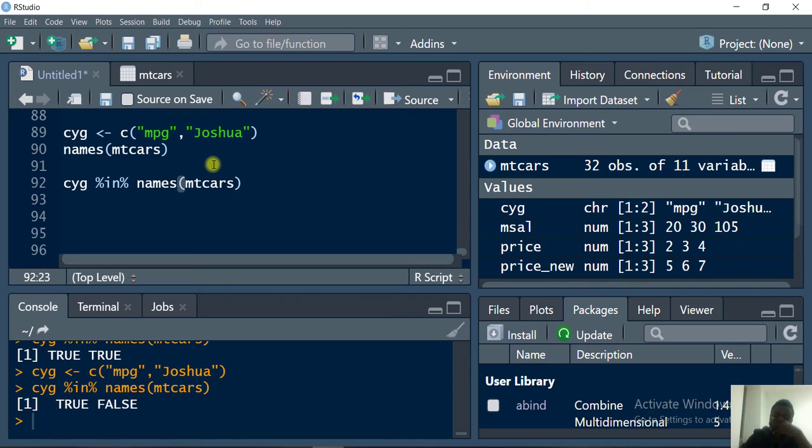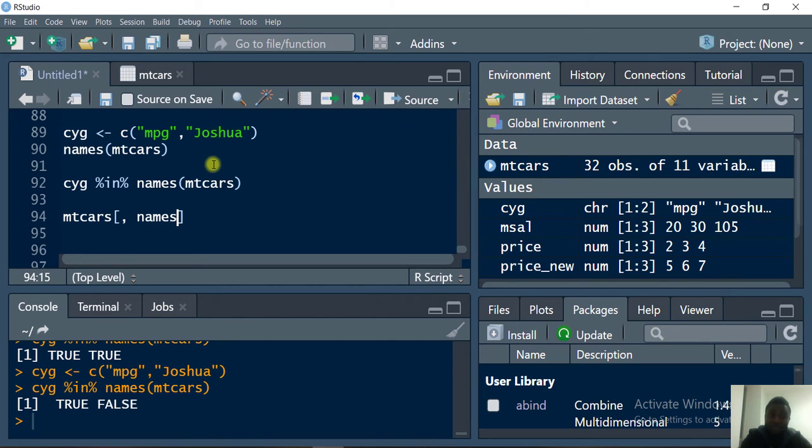So it is also possible you could index, you could filter the columns of a certain data set using this condition. So I will say mtcars indexing, I want it for all the rows, and what is the condition for the column?